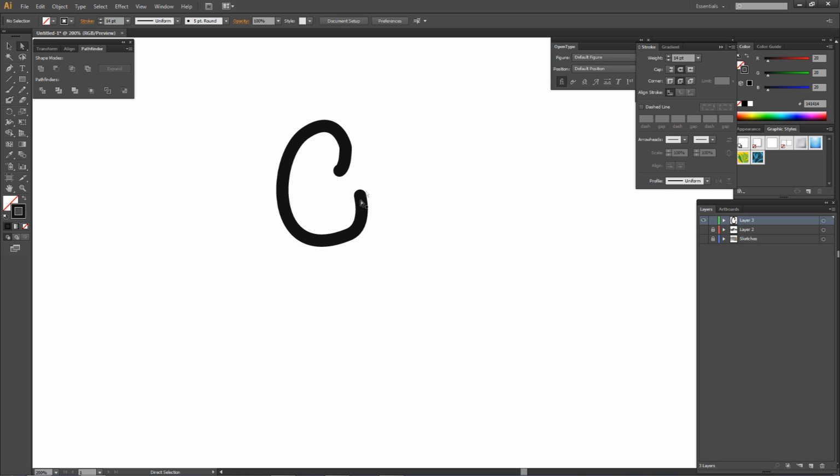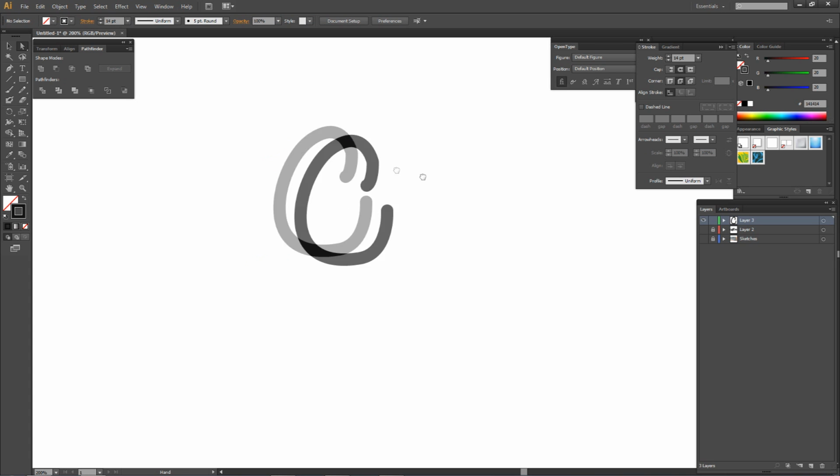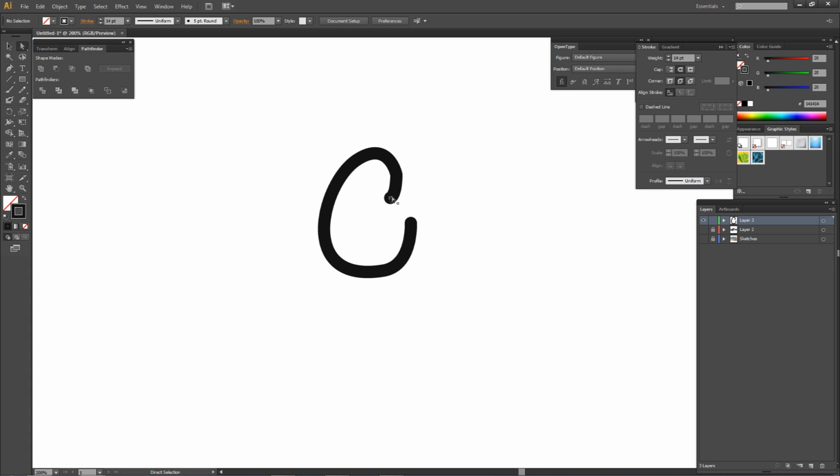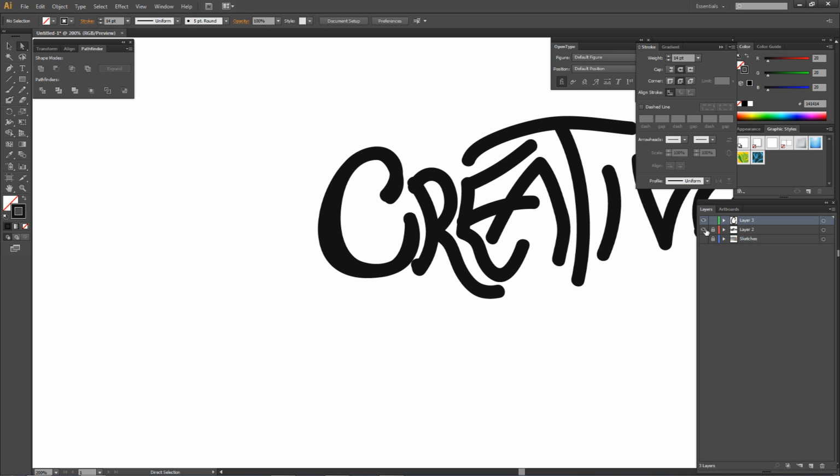Just like so. And then there's my cool little C here. And now pretty much the only thing you have to know how to do this is actually using the pen tool. And the pen tool is not as hard as everyone makes it seem. It's hard to get used to, I would say. But overall, it's not that hard to get right into it and actually do something pretty cool with it. So, all I have to do, really, is I'll just do the R right now, right?